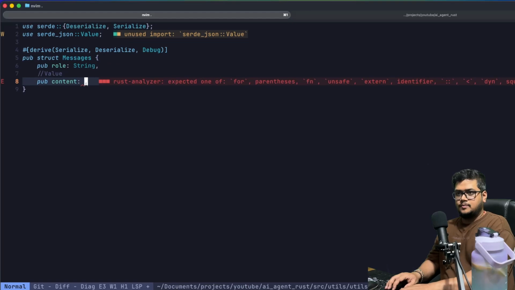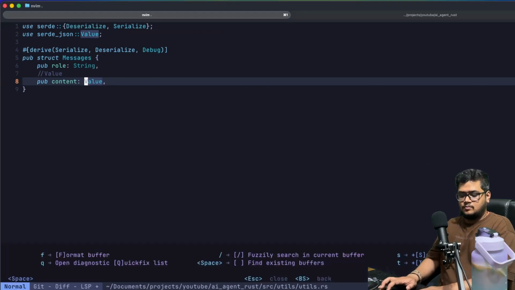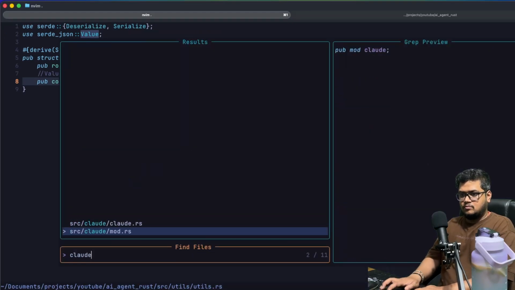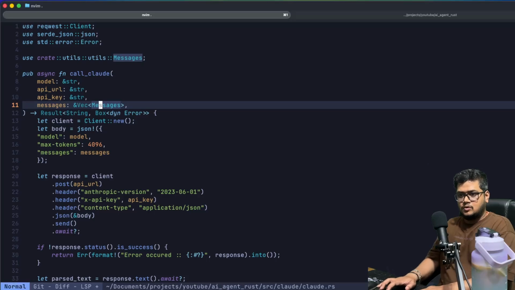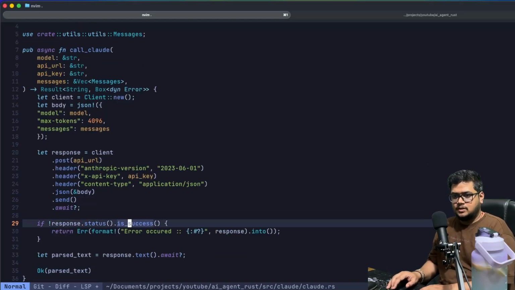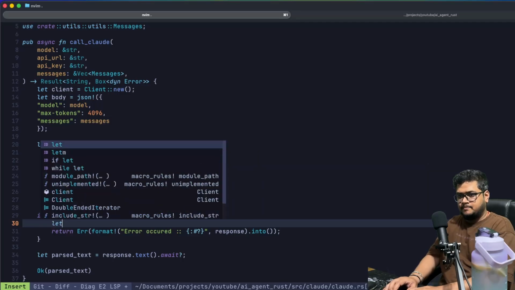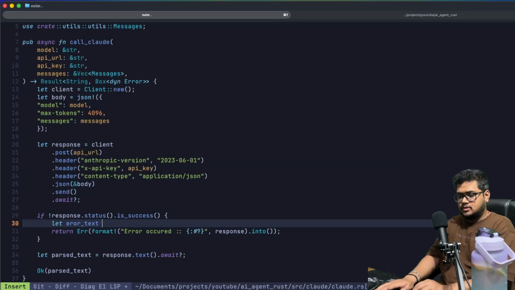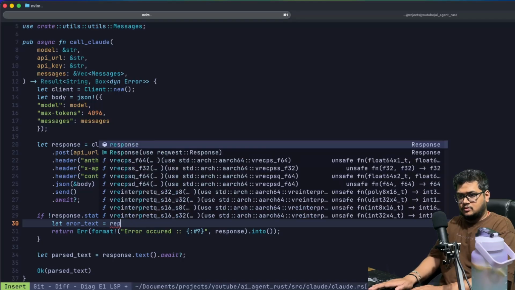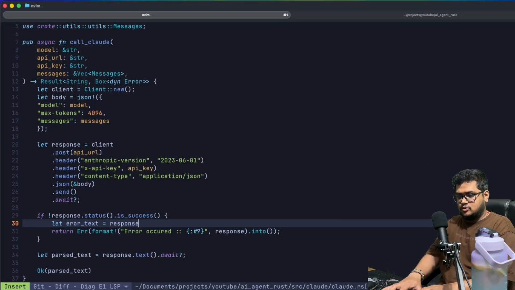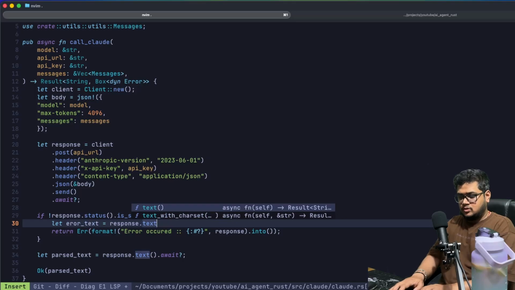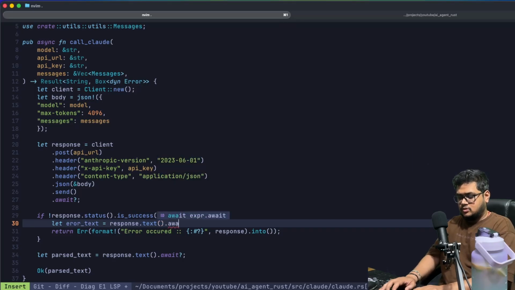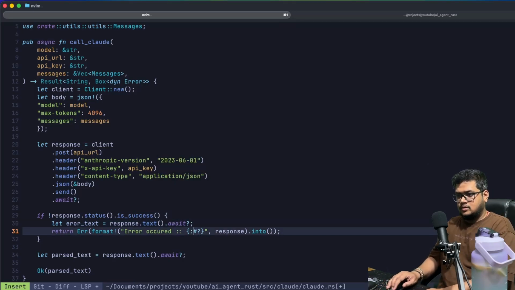Let's see. So let's see the actual error over here. So maybe I can say let error text is equal to response dot text dot await, right?